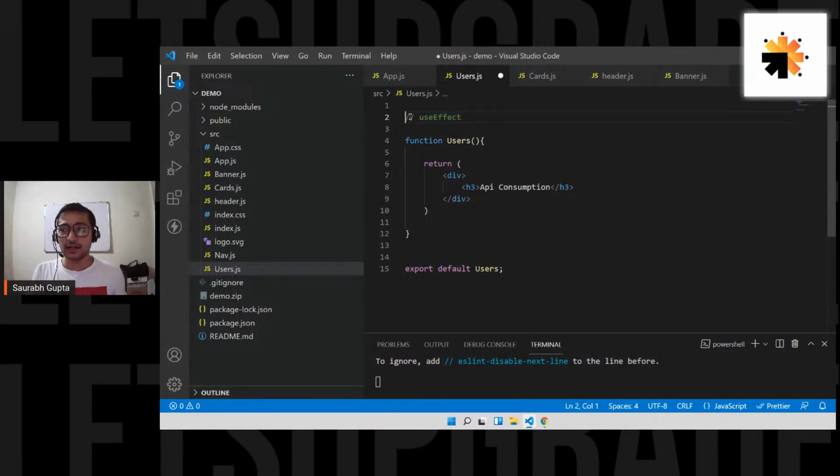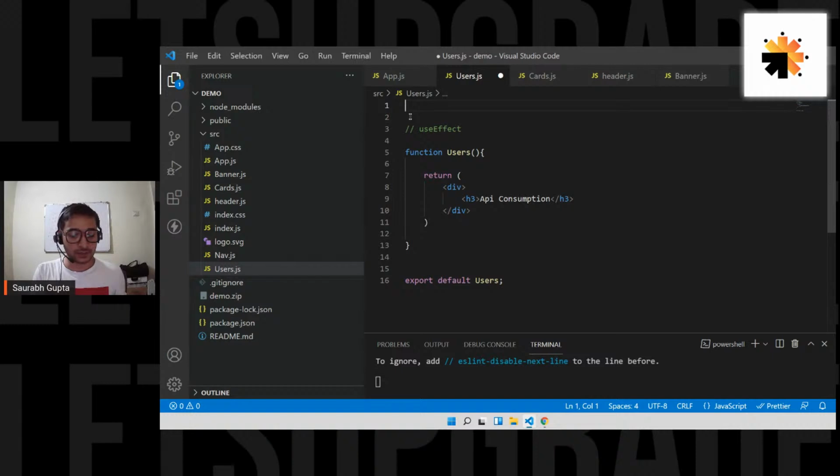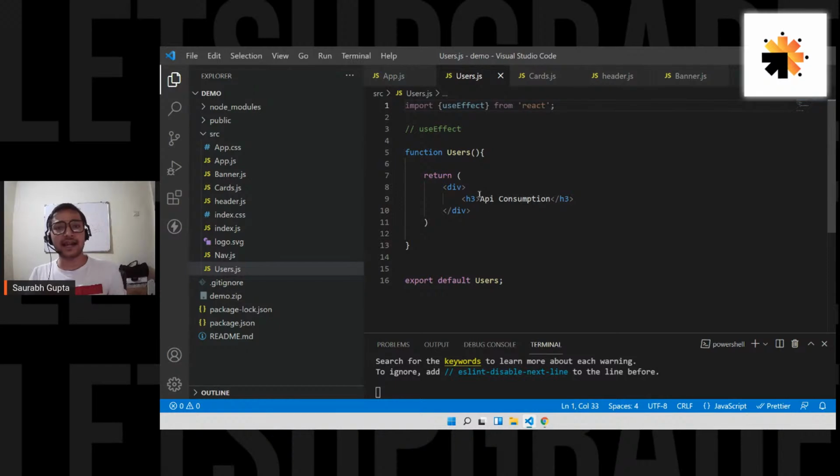So now let's import it first. Let's import this hook. Again, it comes from the React package. So you import useEffect from React. Guys, are we understanding? Please tell me, everyone. Are we understanding the use of it? And don't worry. Right now, it was just a definition. You'll understand it in a much better way once we use it.